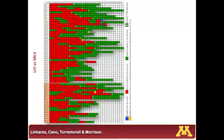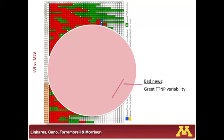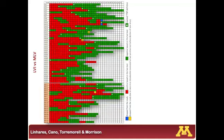We also showed several times plots like this, where each line is a herd in the study, and red means positive status based on the last PCR, and green means negative. And you see that intermittent pattern of PCR detection, some herds testing negative, then testing positive again, and that happened several times in both groups, indicating that 30 samples over 4 weeks was not enough to define a herd as PRRS negative.